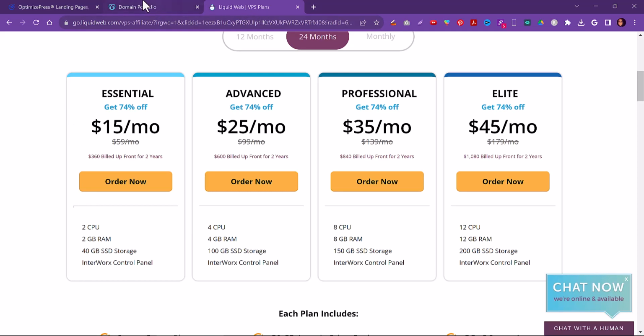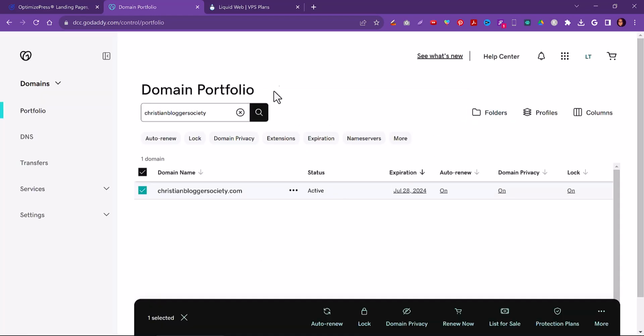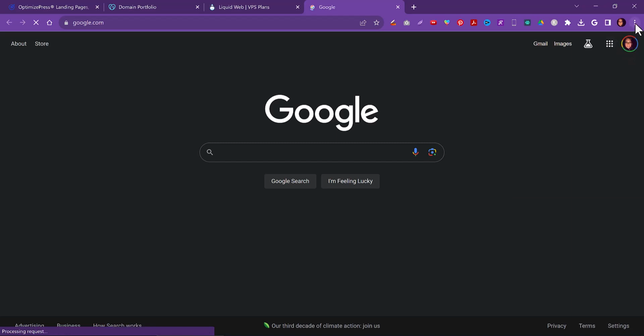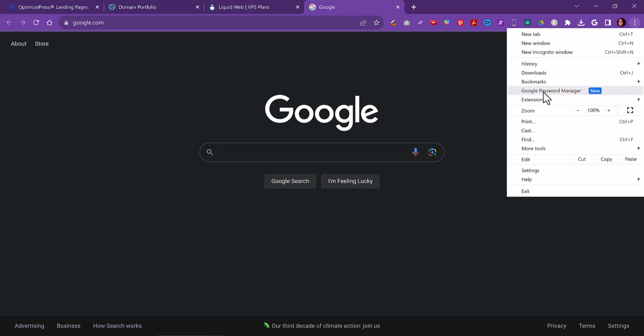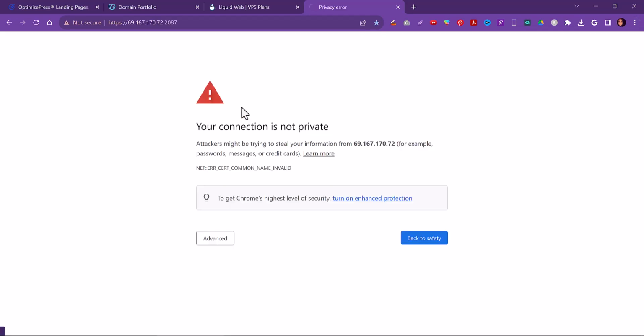So they already gave me my name servers. I add my name servers in here. Click the save button. I'm not changing anything. Now, Liquid Web is also going to give you a WHM, which is a web host manager. This is where you will add your domain names, manage your domain names, all that fun stuff.